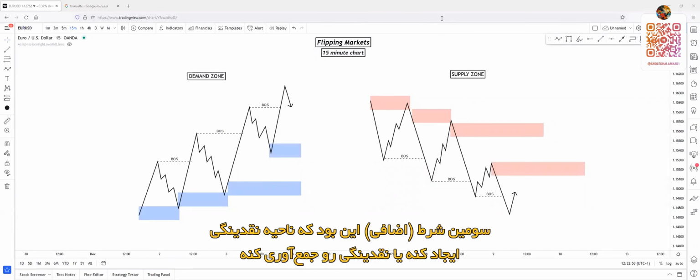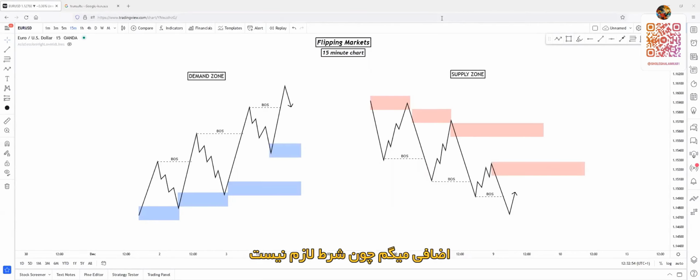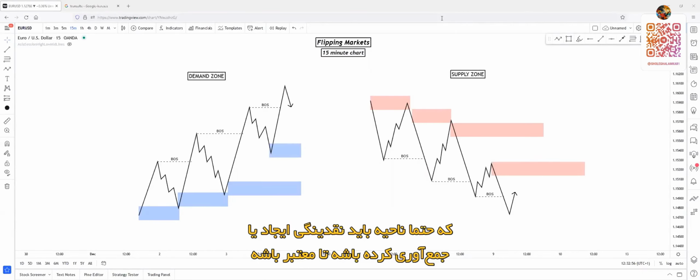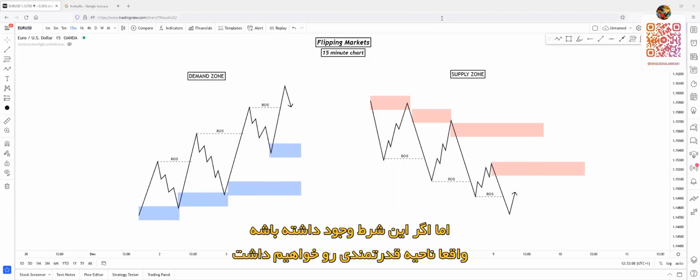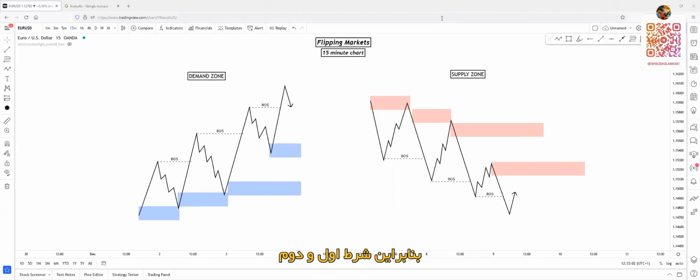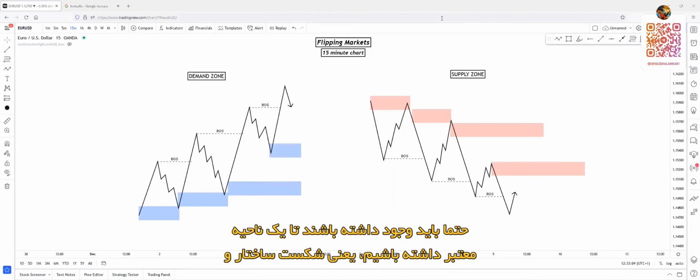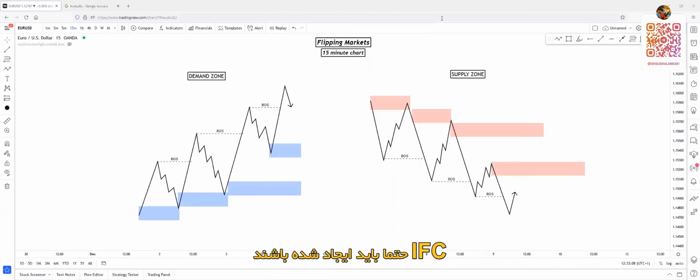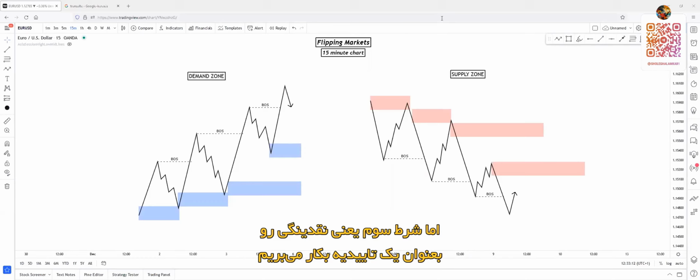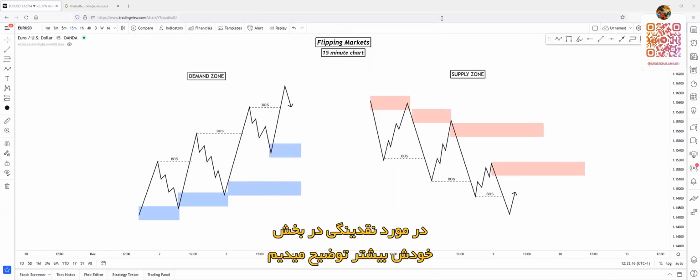Okay, so the third, or the +1 criteria, is the liquidity create or sweep. I said +1 because it's not necessary to create or sweep liquidity in order to form a valid zone, but it's a really, really strong confirmation. So the first and the second criteria have to happen in order to form a valid zone. So the break of structure and the inefficiency, they have to happen. But the third, the liquidity sweep, is just a confirmation. Okay, we'll talk about liquidity sweeps deeper in the liquidity unit.